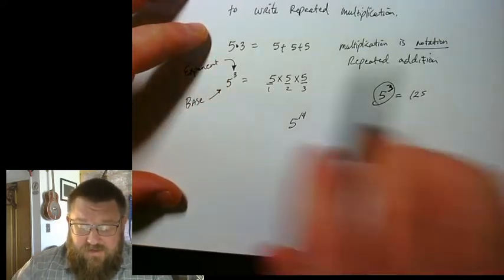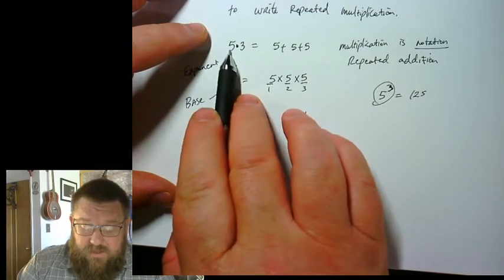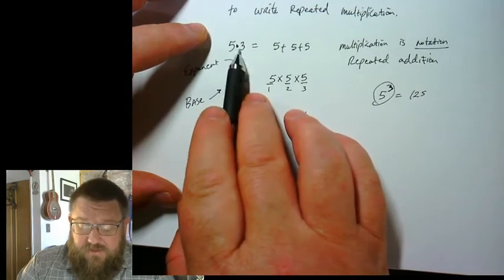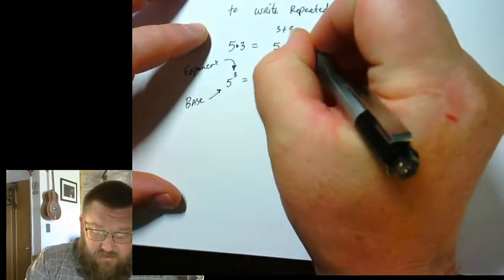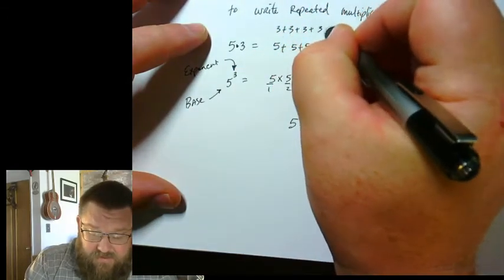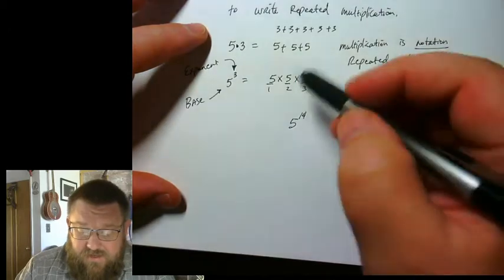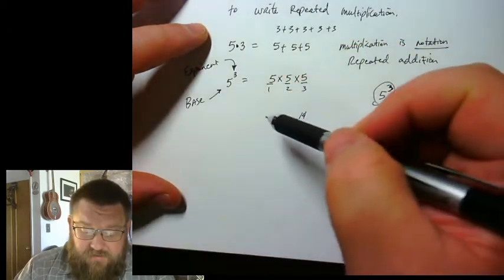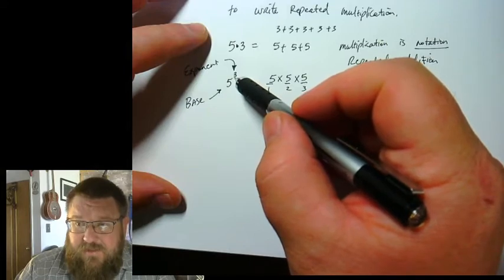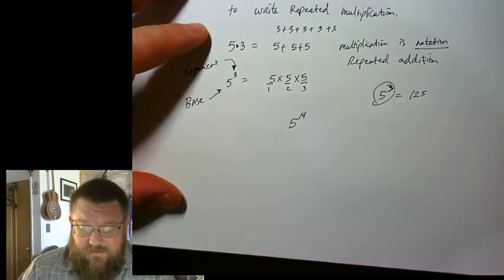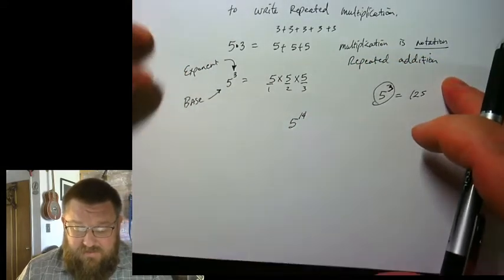It makes life easy. So now the thing with multiplication is you can change the order, and the result is still the same. 5 threes added is the same as 3 fives added. But that doesn't work for exponents. For exponents, the exponent is how many times. This describes how many times the base is being multiplied by itself. And yeah, so that's kind of how that works.